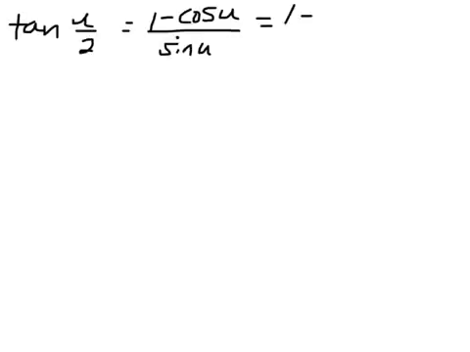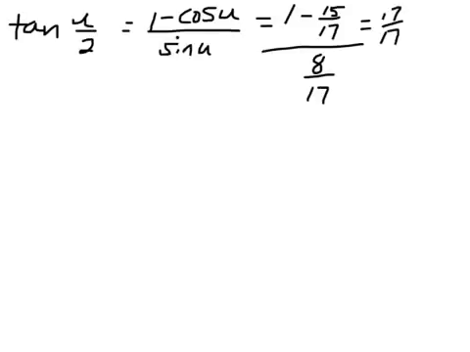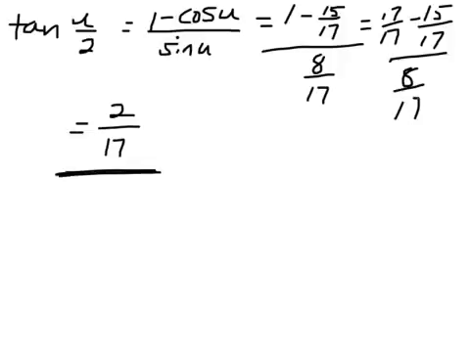Now, the cosine was what, 15 over 17, right? And the sine, I believe, hopefully y'all have that on your paper, is 8 over 17. Is that what we had? Okay. So I just got to clear this up. Well, 1 is the same thing as 17 over 17, to get a common denominator. This is going to go faster because there's no square root. On the top, 17 over 17 minus 15 over 17 would be what, 2 over 17? And then you've got your 8 over 17.